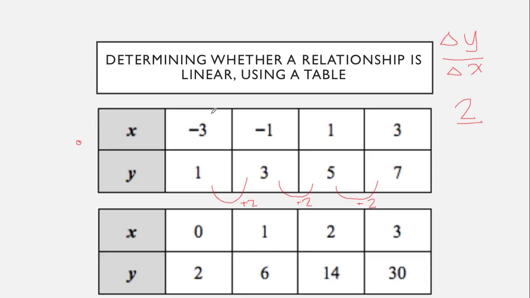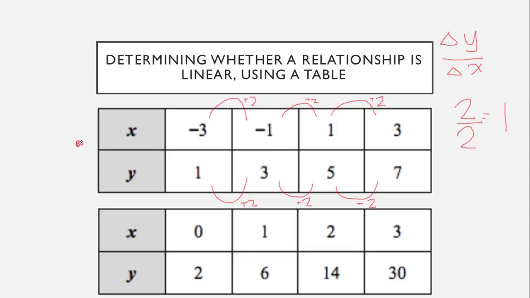And then if we look at the x row in our table, we're going to also find the change here. So from one column to the next, plus 2. Again, plus 2. And lastly, again, it's increasing by 2. So our y was increasing by 2 every single time, which is constant. Our x was also increasing by 2 every time, which is constant. We have a rate of change of 2 over 2, or if we simplify that, simply put, is 1. So our rate of change here was 1. It was a constant rate of change. So we would say that this table right here, the relationship is linear.